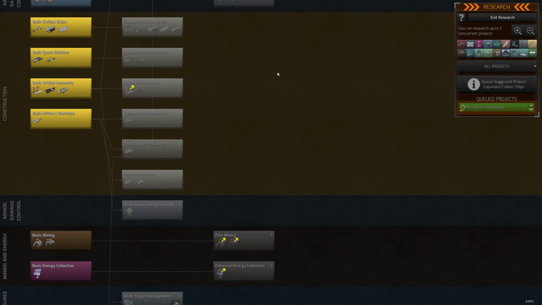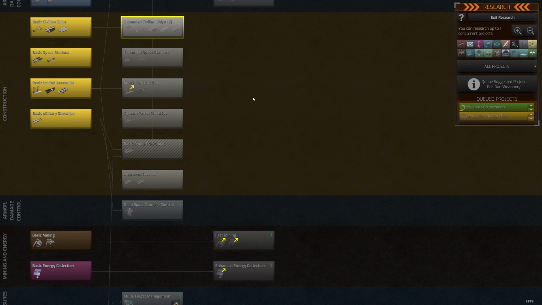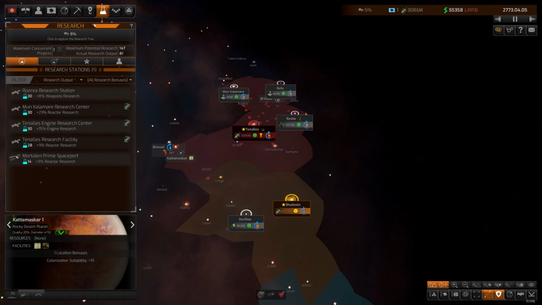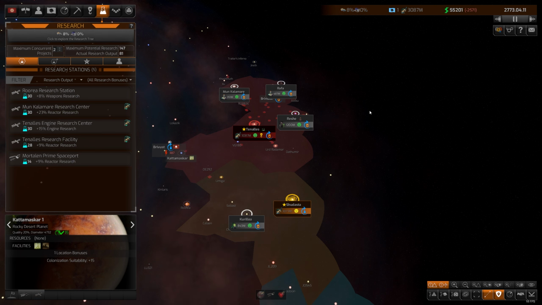Hey folks, a quick addendum. It's expanded civilian ships that we want, if we want to get the small passenger ship and fuel tankers and the small colony ship. So I'm going to have to go for this next after the colonization tech. In fact, it makes sense to have these two working concurrently. So I'm going to pay the cost for this, and then jump up the maximum concurrent projects. We're going to get the basic colonization module up first, because we've crash researched that one, and as soon as that's finished, we'll crash research the second.